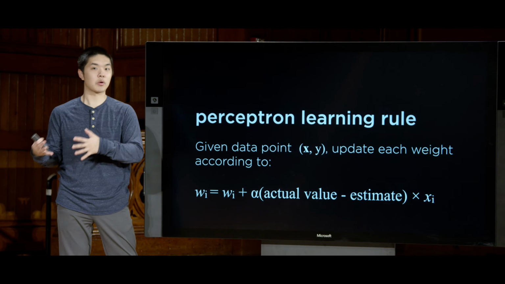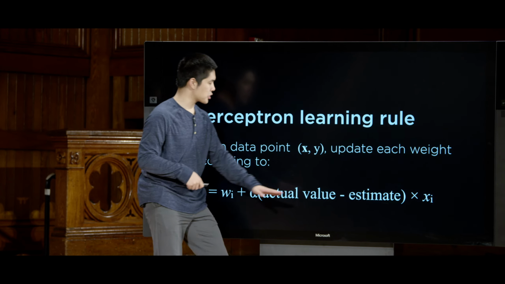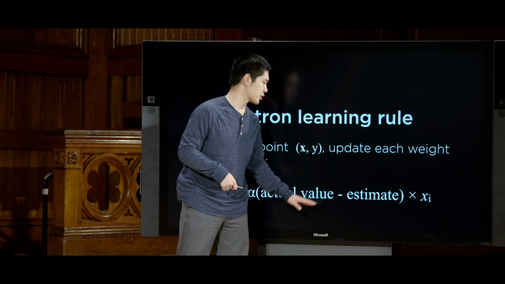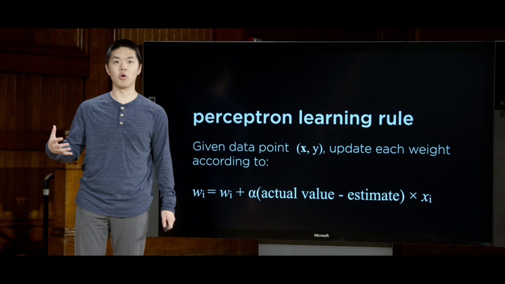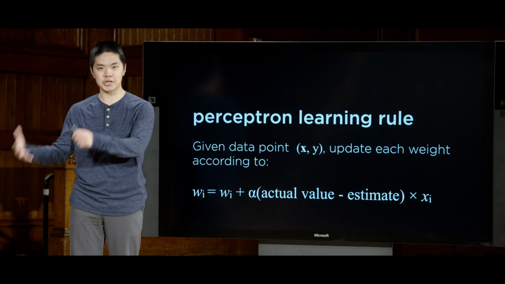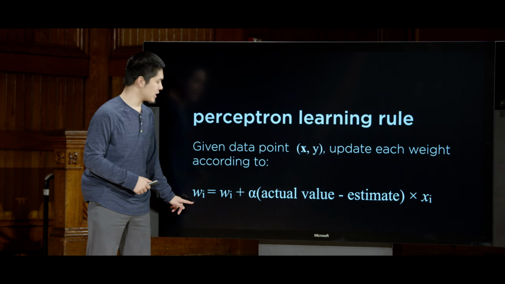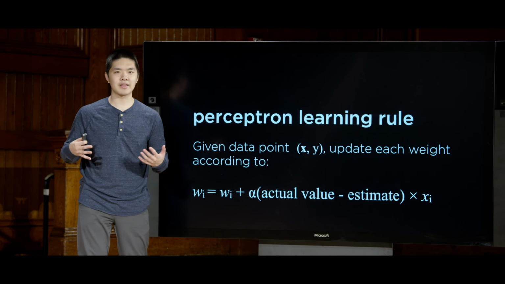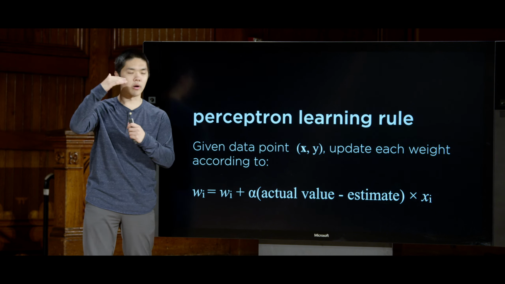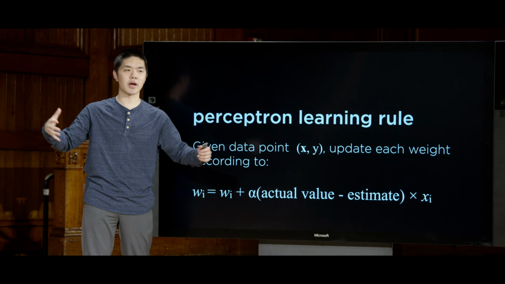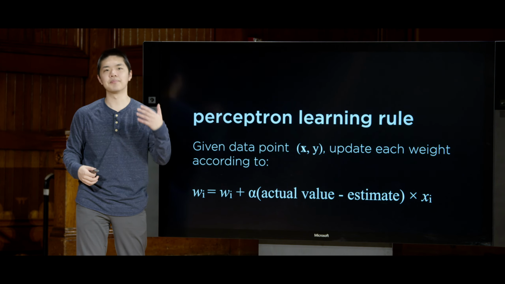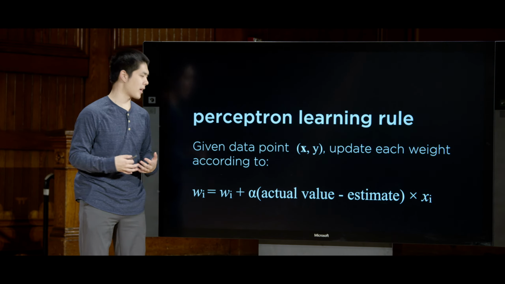And so you imagine we're just adding some positive number to the weight just to increase it ever so slightly. And likewise, the inverse case is true, that if the actual value was less than the estimate, the actual value was 0, but we estimated 1, meaning it actually was not raining, but we predicted it was going to be raining, well, then we want to decrease the value of the weight, because then in that case we want to try and lower the total value of computing that dot product in order to make it less likely that we would predict that it would actually be raining.